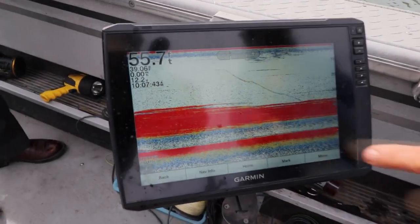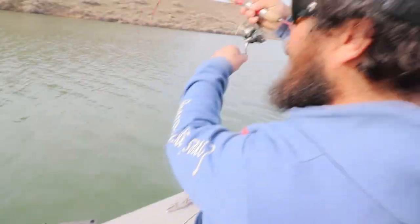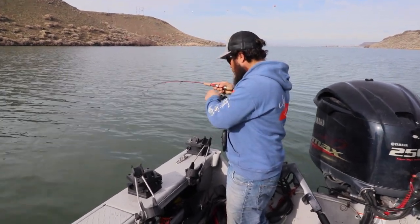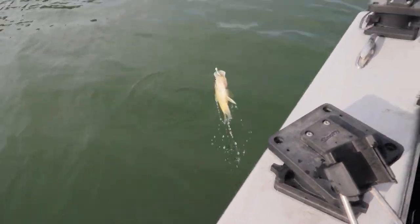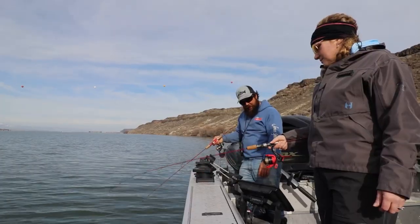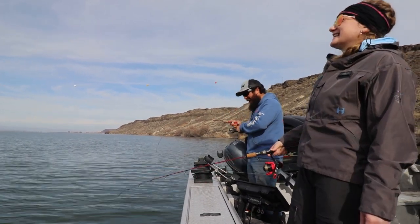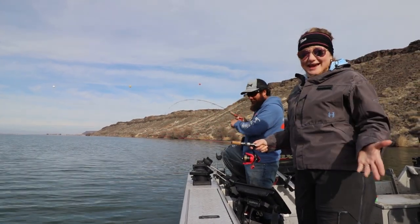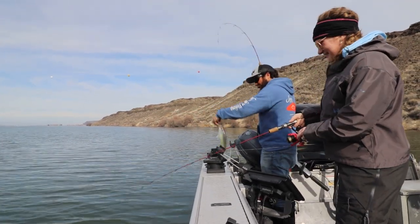See that line coming? Ooh, bingo! That's me. Oh, ho, ho. It's got a little different head shake to it. No, no, no. It's a black crappie. That's a nice black crappie. Smack a cup of taco. Oh, taco! I've never been so excited about tacos in my life. It's another taco. Woo! White crappie, baby.